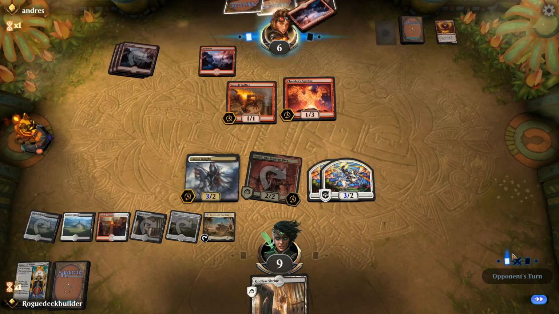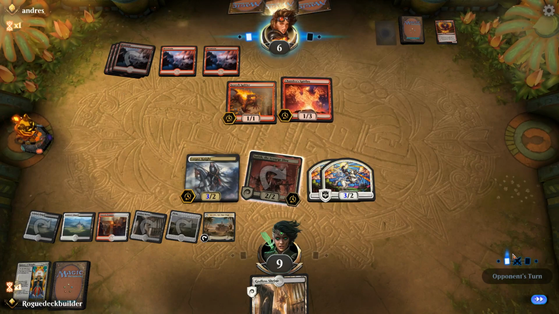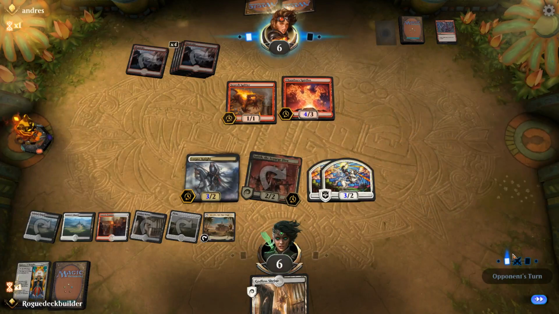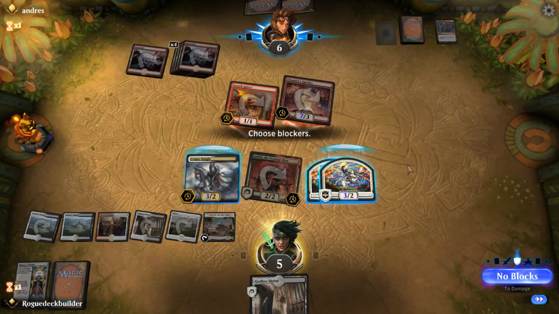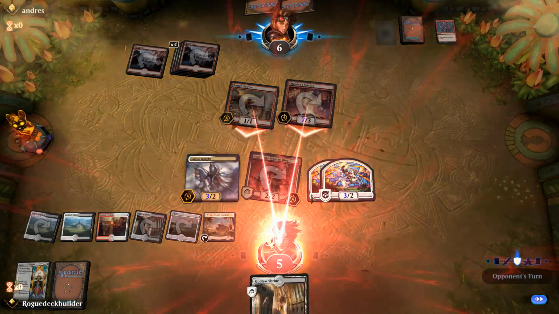And did find the land. I was worried about a land because we could still get lightning striked and die. Yeah, we're dead here. So then the Spitfire pumps up, the Spitter pumps up the Spitfire, and we die. Jeez, not our day today.